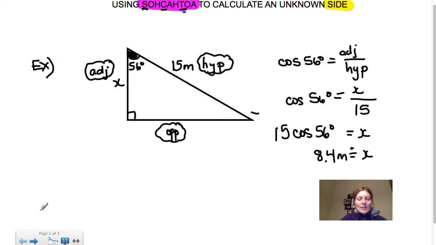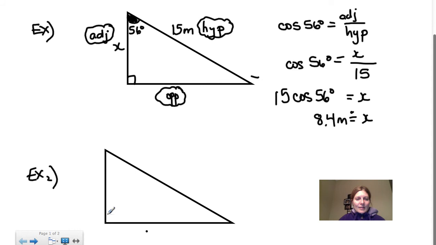Now I'm going to give you a second example. The second example is going to be different than the first because the unknown is not going to be in the numerator of the fraction, it's going to be in the denominator. Okay. In example 2, again, we've got a right angle triangle. And let's say I know that this angle down here is 47 degrees. And what I don't know this time is my hypotenuse, so I'm going to call that Y. And what I've been given is that this opposite side is, let's say, 7.3 centimeters.